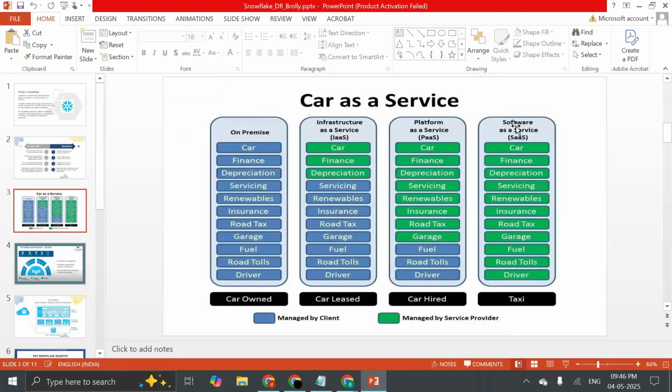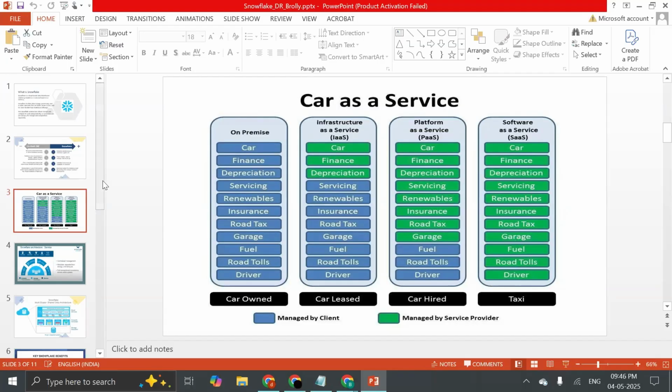The last one we discussed is the software as a service platform. We have other terminologies also, like on premises, infrastructure as a service, and platform as a service. But nowadays, more users are looking for the software as a service platform.